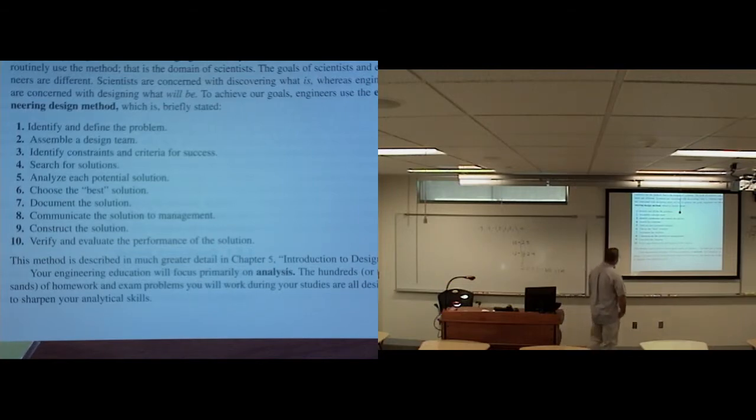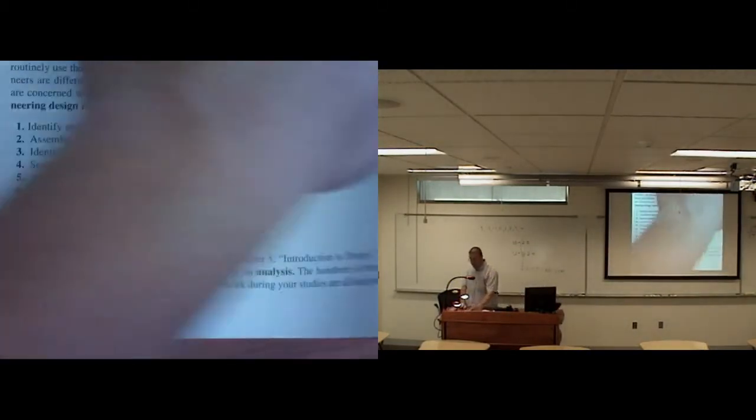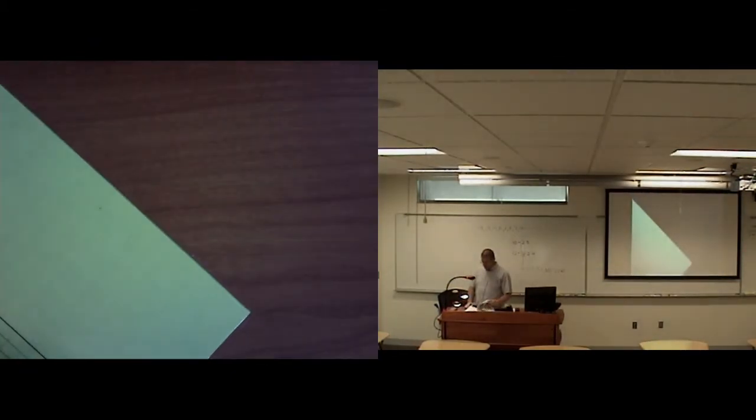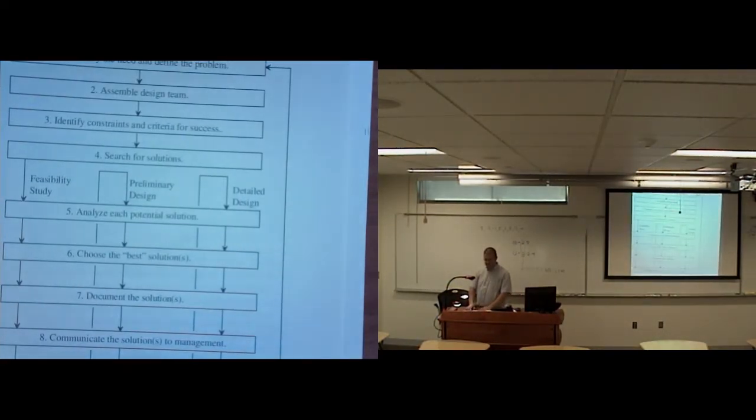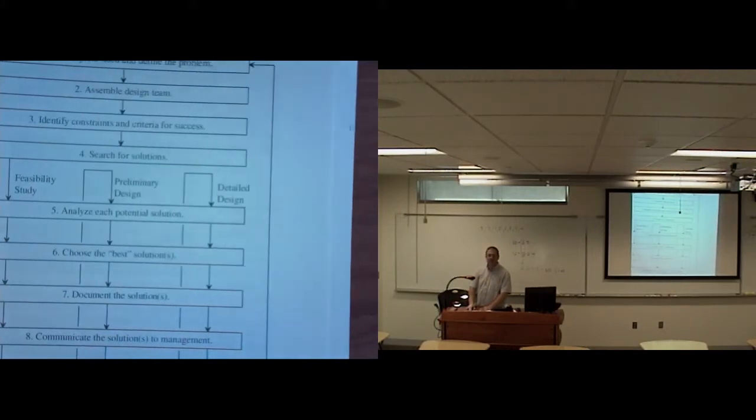The thing I do not like about this list is that it doesn't show it as a cycle. It doesn't show the engineering design method as a cycle. However, in chapter 5 of this book, they cover it in much greater detail. So the entire chapter 5 is about this cycle, and this is on page 119. We'll get to this later in the class, but I am going to look at it right now really quick.